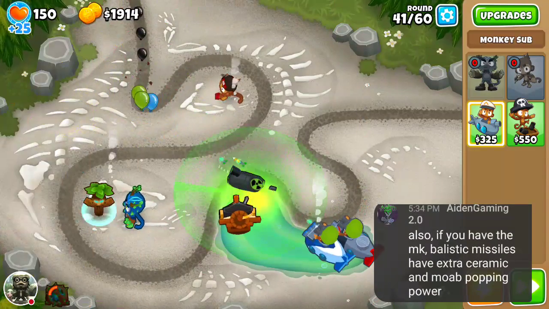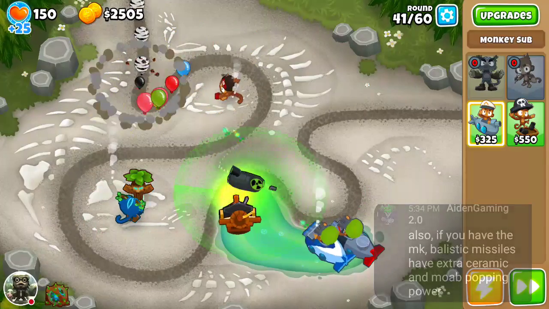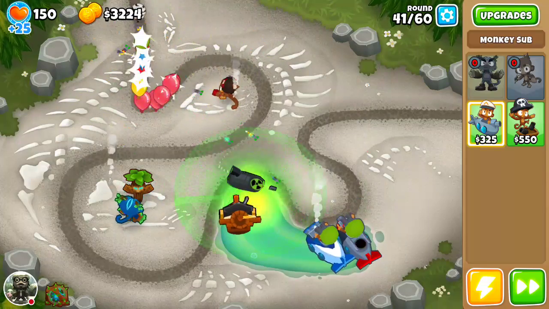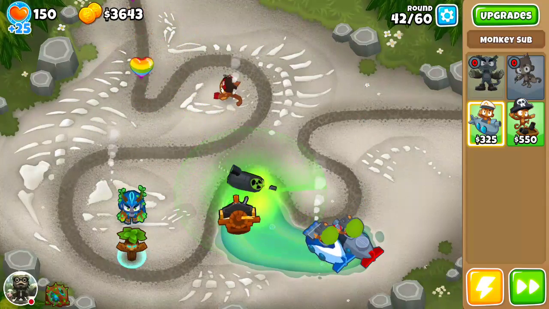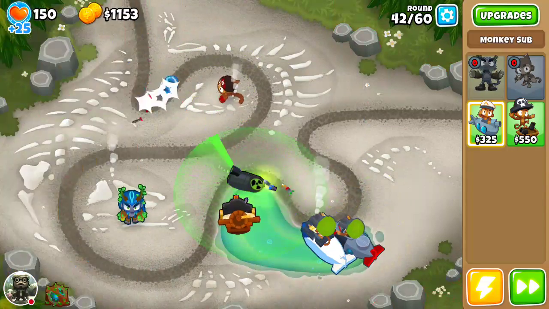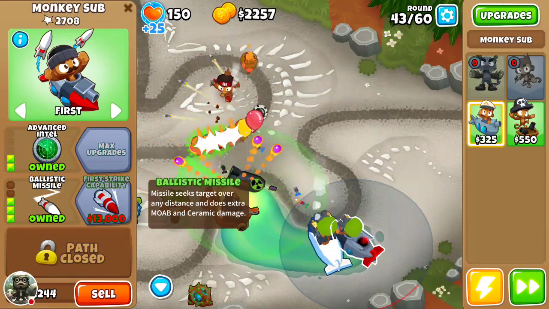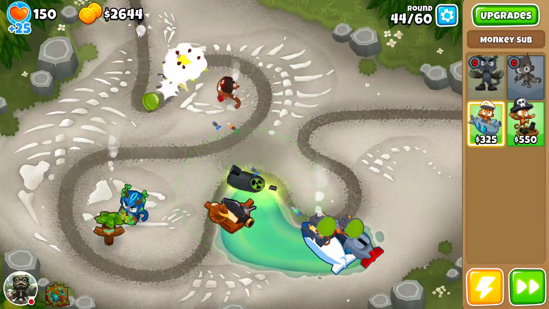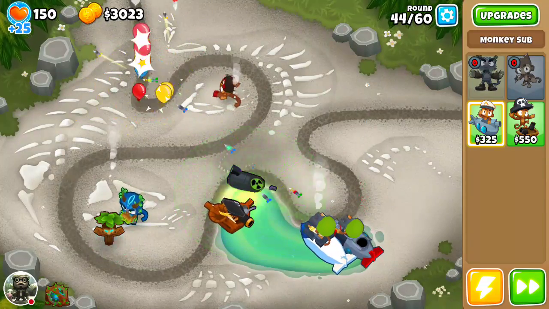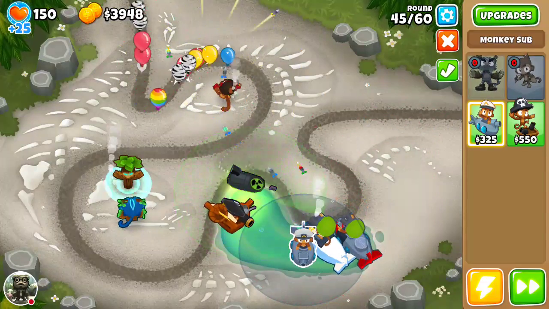Strongest. Also, if I have the monkey knowledge, ballistic missiles have extra ceramic and Moab popping power. Really? I didn't realize it had extra ceramic and Moab popping power. I thought that was already built into it. Or do you mean additional on top of the additional? Because, yeah, ballistic missile does extra damage to Moab and ceramic. Does that only say that if I have the monkey knowledge? Or is it like double extra damage because of the monkey knowledge? That is something that I should check out.